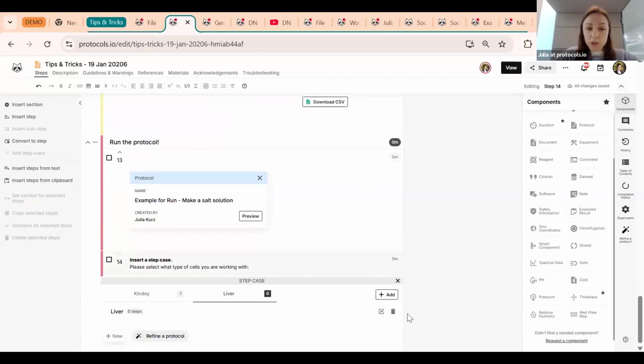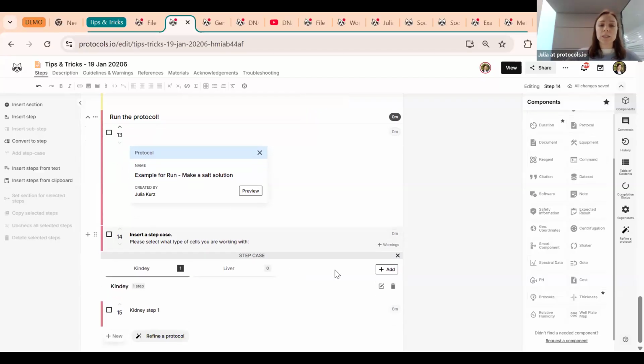So an important thing to keep in mind is that with the step case, a protocol can diverge, but it can't come back together again. So once you have created this, you can't say after processing, you then kind of go back to one set of steps. But what you can do as a workaround to that is copy and paste the steps into the different step cases.